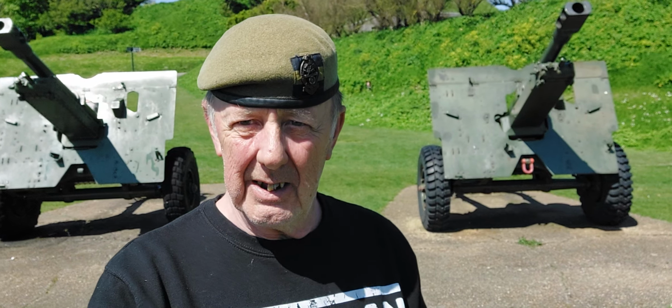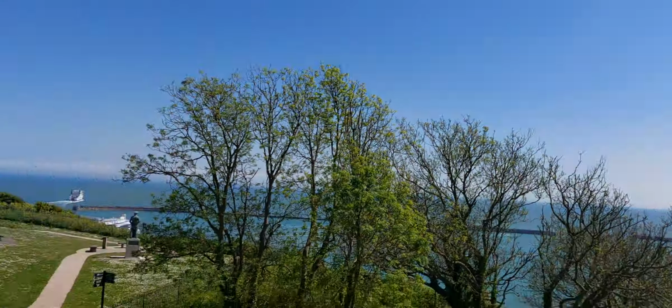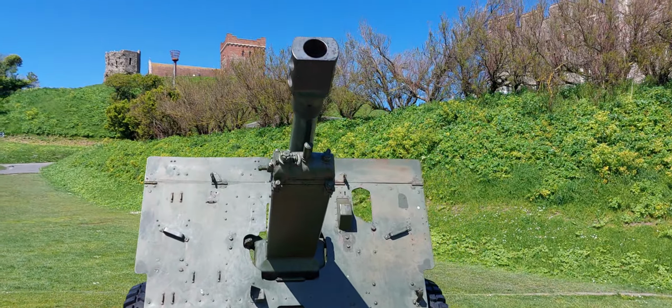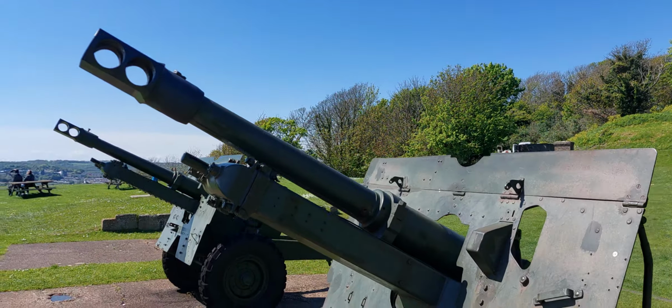So I thought I'd mention that in case there's any guys out there that remember doing their training with that gun. Let's spin you around. I don't know a great deal about a 25-pounder, if I'm honest with you. So if there's anyone out there that did their training on it, remembers them.